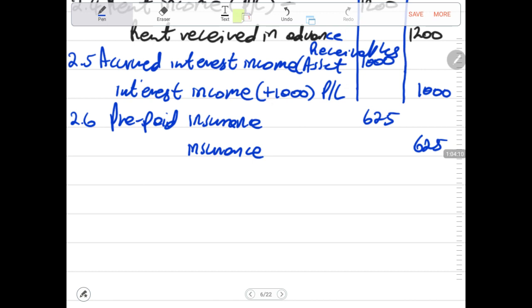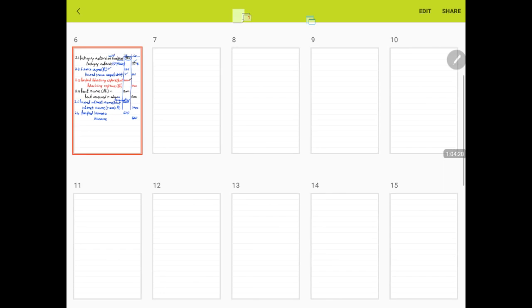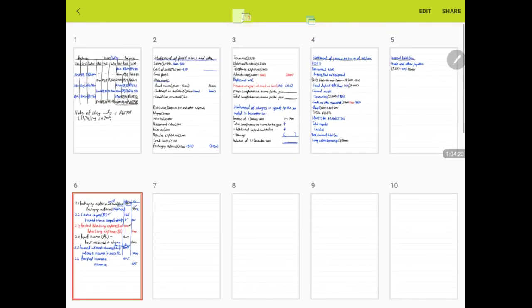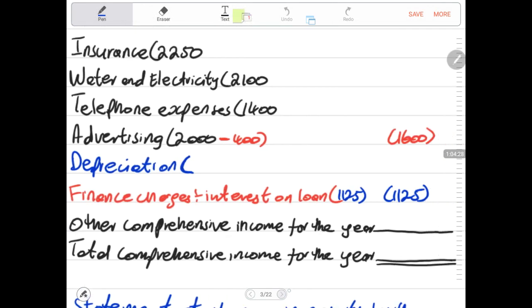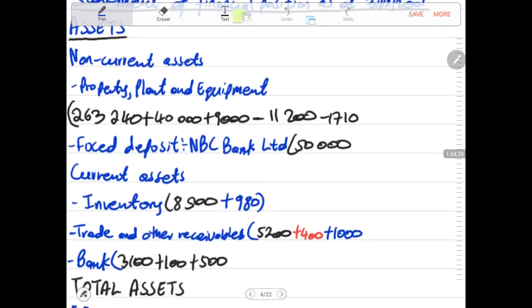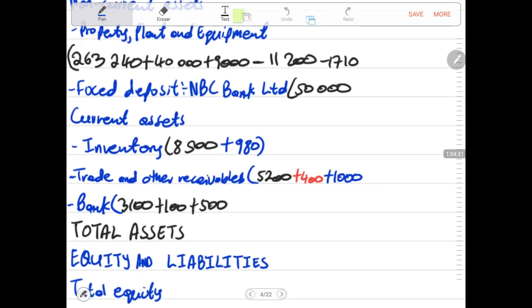And we don't need expenses for next year in the income statement of the current year. I want to remind you of that. We don't need expenses of next year in the income statement of the current year. That is why under our insurance, we don't need to see the insurance that is paid for next year in the current year. So the 625, we don't need to see it in our income statement. But it is an asset. A prepaid expense is an asset and is under trade and other receivables, plus 625. I need to see this amount there.